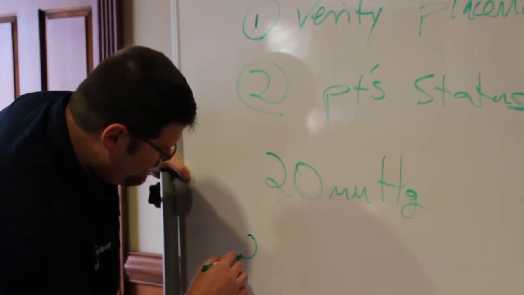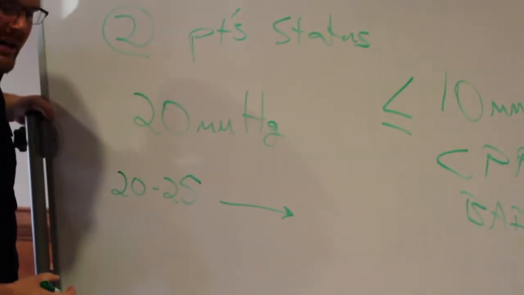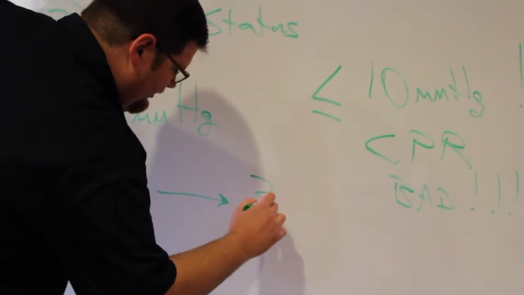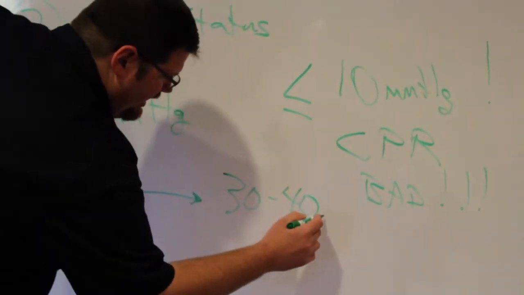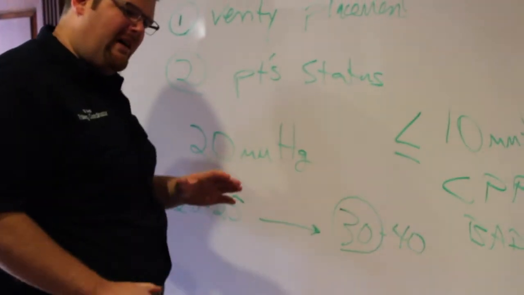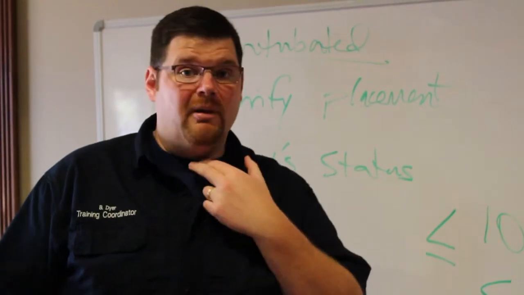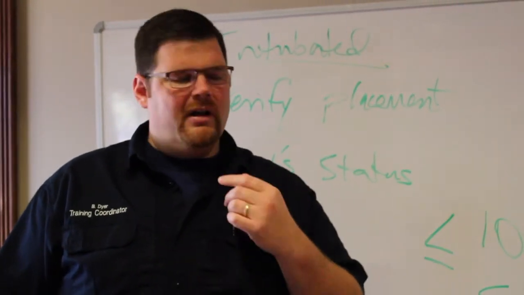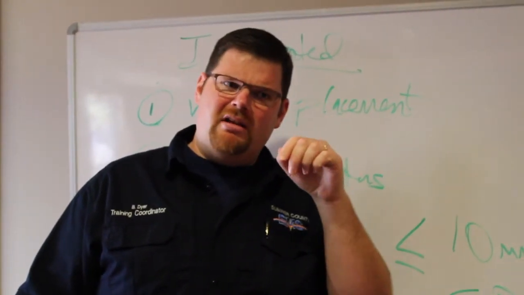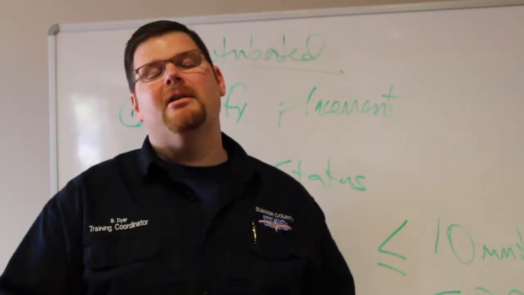Now let's give an example. All of a sudden, I'm getting 20, maybe 25 millimeters of mercury. Then I see a sudden spontaneous increase of CO2 waveform, and my height, or my CO2, the level hits up around 30, maybe even 40. Let's say I get up around here, and I see that I have an improvement. That would be your earliest possible indication of a return of spontaneous circulation in your cardiac arrest patient. You would see that before you feel a pulse back. Makes you wonder, how many patients may have actually had a pulse back over the years that I couldn't actually feel just yet, and I didn't know it in time? Capnography could have showed me that.